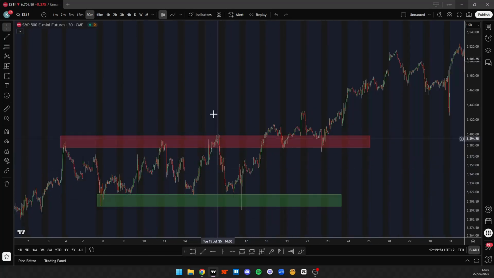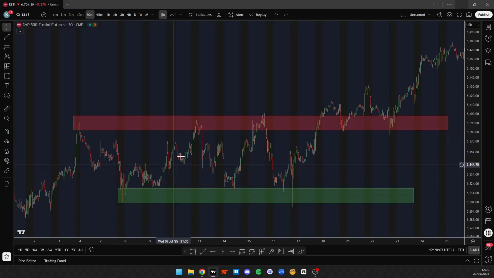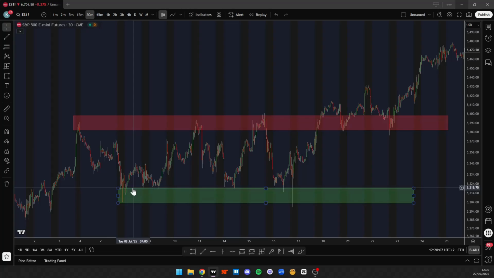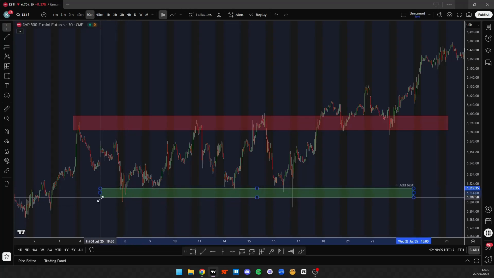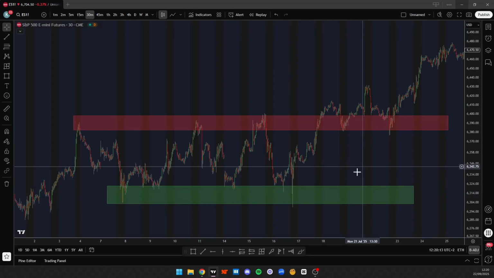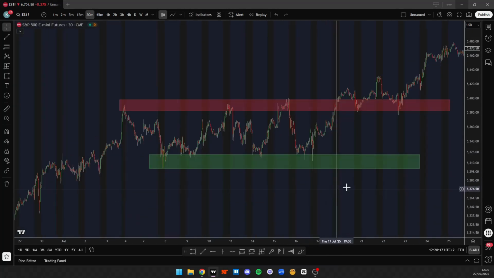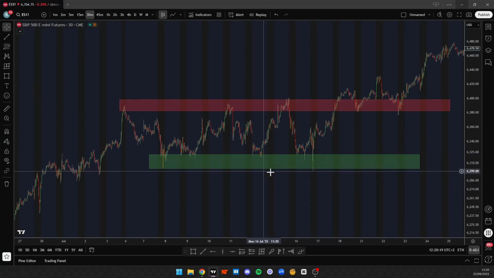So what's interesting to see is that the biggest moves, again, come from either the bottom or the top of the balanced range. You can see the biggest drops come from here and the biggest rallies come from this price level. And again, this is not an exact way to draw this. This is just an area where price might react from. So you don't have to draw these too precisely. There is no precise way of drawing it. It's just a general price area where price might return to and show a nice reaction from.